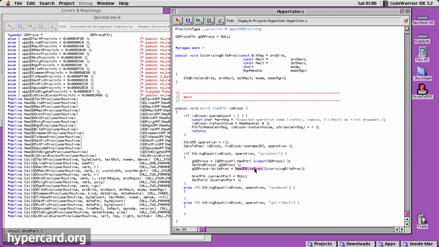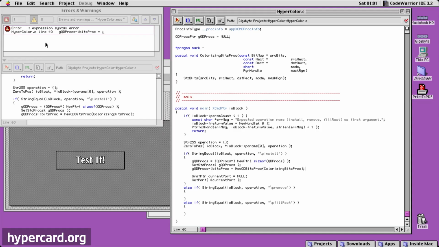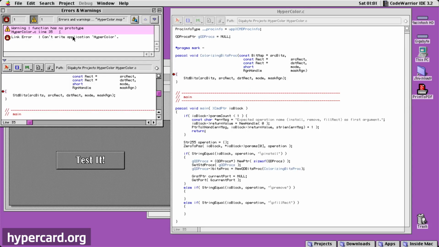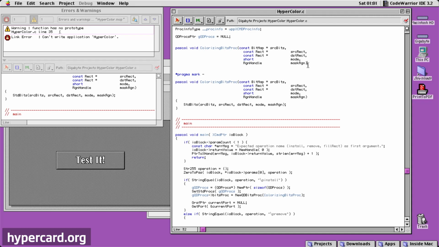Basically it will add a little marker before the actual function pointer, so that if 68,000 code tries to call it, it will jump out of emulation. And if PowerPC code tries to call it and it doesn't have this marker, it will start the emulator and run it as 68,000 code, because it doesn't know whether our external is necessarily PowerPC at this point where it just calls this function. So basically they just said all these function pointers are assumed to be 68,000 unless they are marked PowerPC. So it's just compatibility stuff. It's not really important. It's just what you have to do here. So let's see. Oh yeah, we don't have a prototype for this function. We should probably add that.